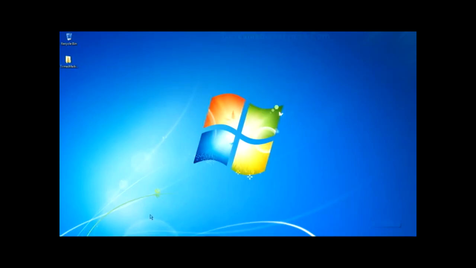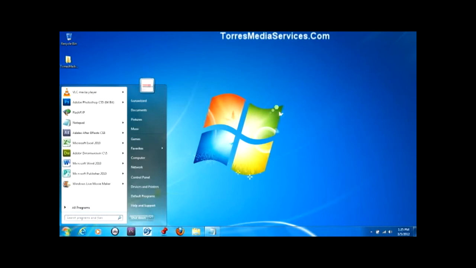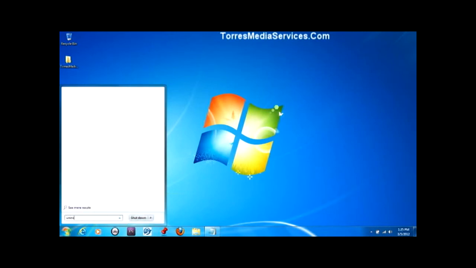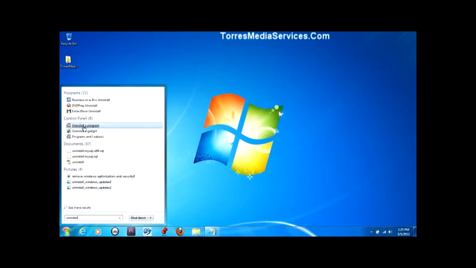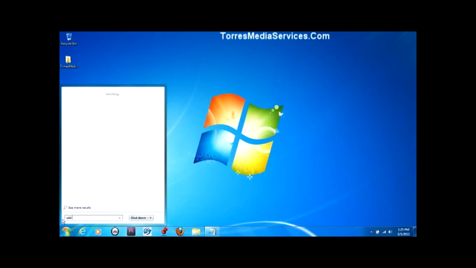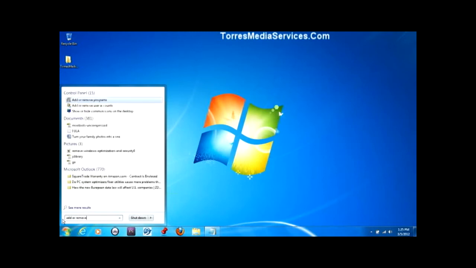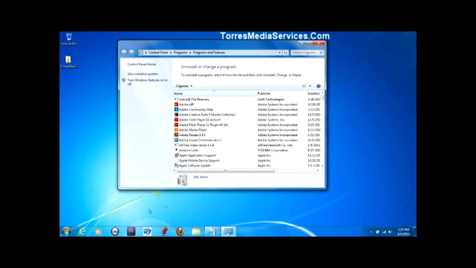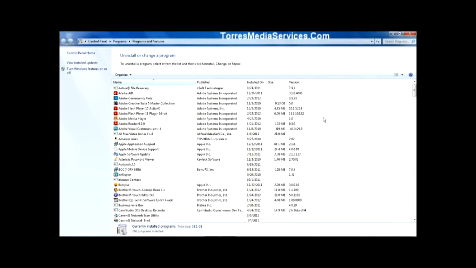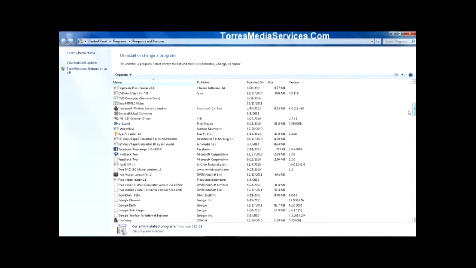Open up the Windows menu or the round orb, and on the search bar, please type in uninstall. You will see that you'll get many uninstall results, and this is not an accurate way of uninstalling programs. So my recommendation is typing add or remove. This command can be used in Windows 7. In Windows XP, you have to use a different command. Open up the add remove programs window and browse for the program that you want to uninstall.